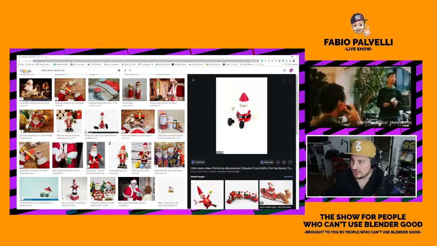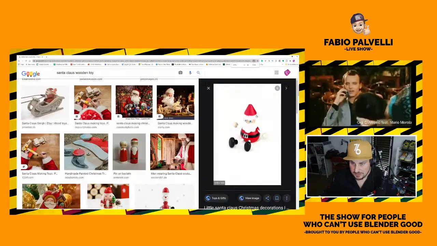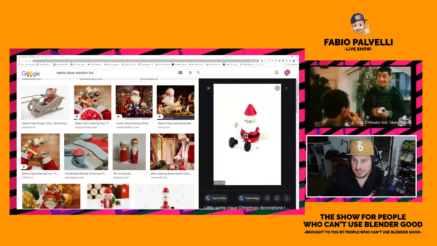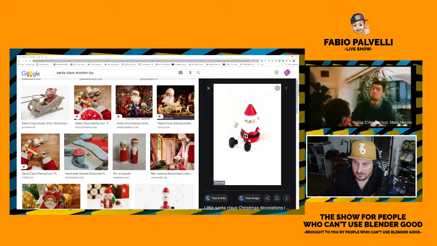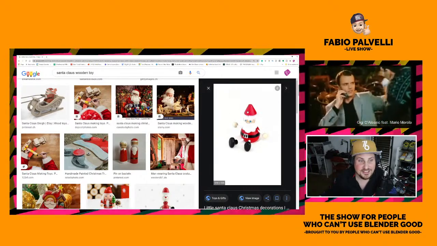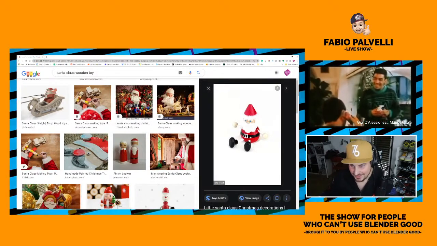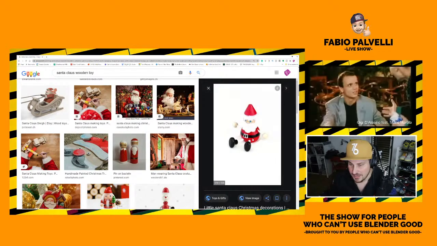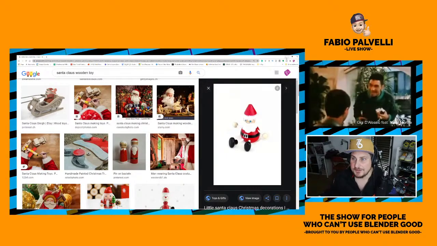And so you can see in this image, I don't know if it's too small, let me zoom in a little bit. So you got the hat, there is a little bit of fur around it. I still haven't learned how to make fur in Blender, so forgive me for not doing this today. There is a belt with a buckle, okay, feet, arms. Maybe we can add some stuff to make it look even more Christmassy.